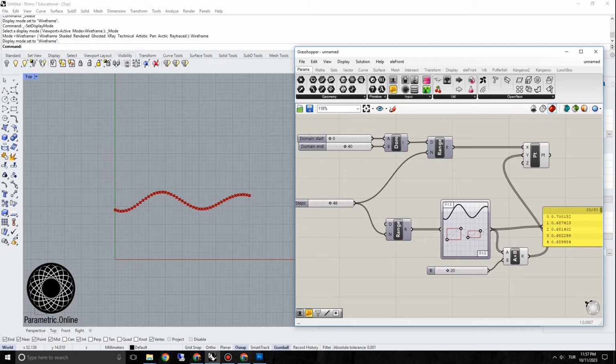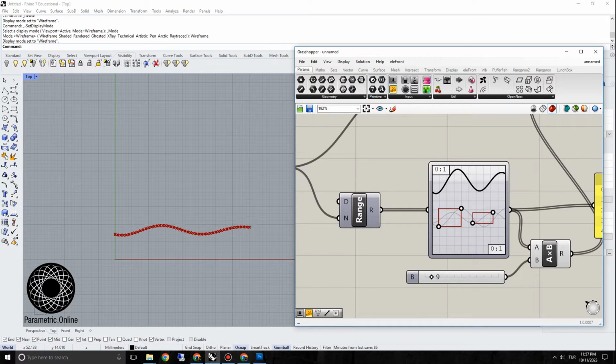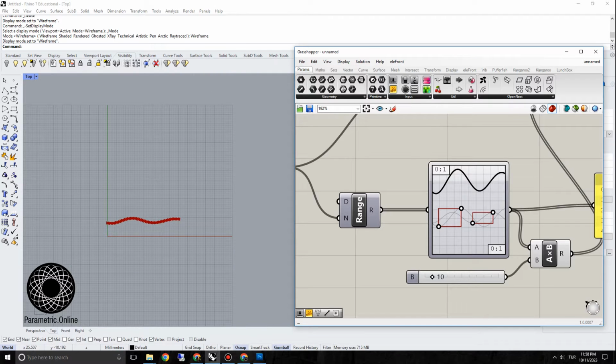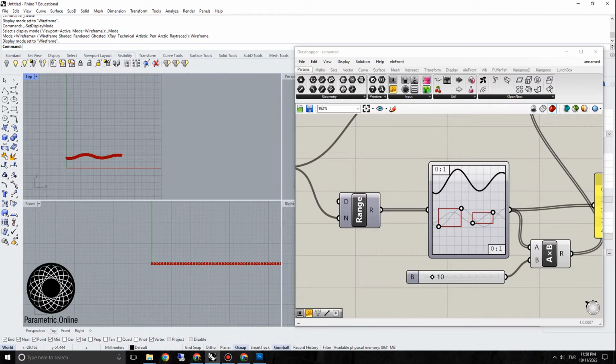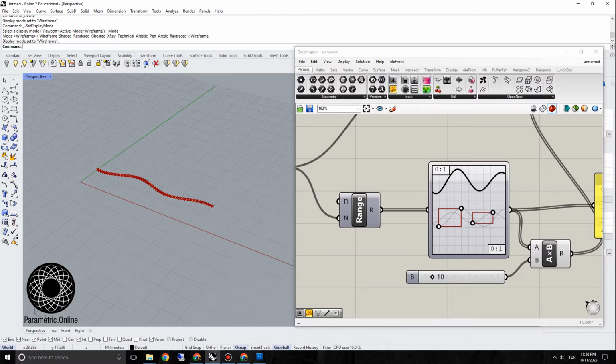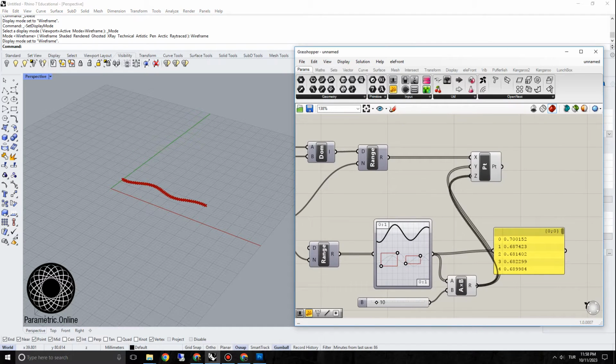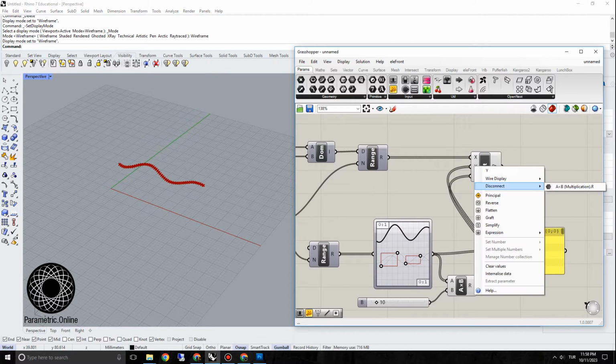So what I'm going to do is basically I'm going to move this closer to the x-axis. But let's actually swap these so that we can look at it in perspective view. And what if we have this as the z values this time? I'm going to connect this to z and disconnect y.